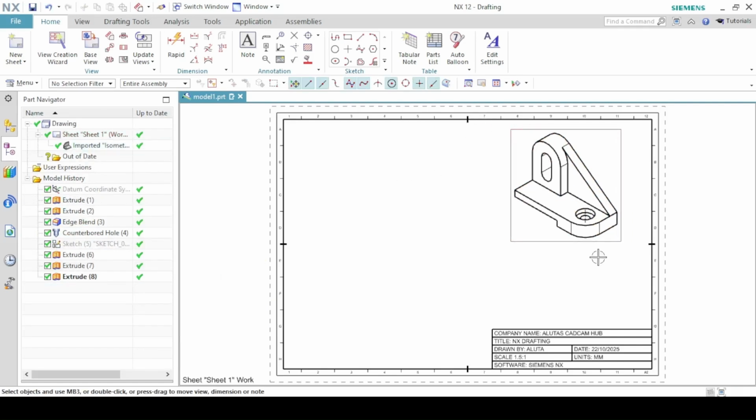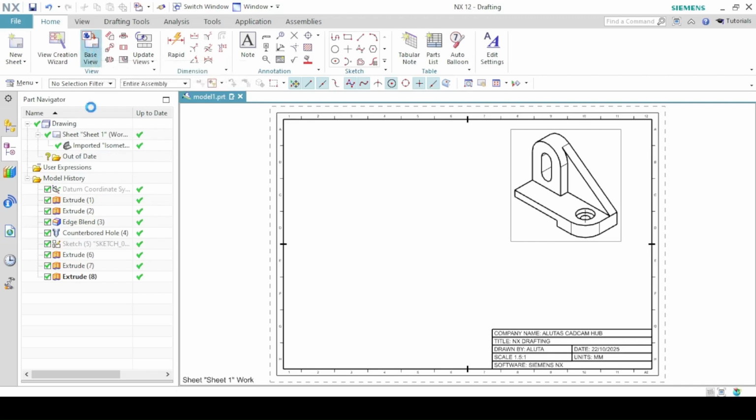So the main reason for adding an isometric view is so that anybody looking at this draft file can see how the block actually is if they cannot interpret the views that will be placed over here. So again, we have to add 3 views, and we are going to use the third angle orthographic projection. So the front view should be at the bottom here. Besides it, on the right side, we have the side view, and on top of the front view, we have the top view. So we are going to use the front view to generate the 2 other views.